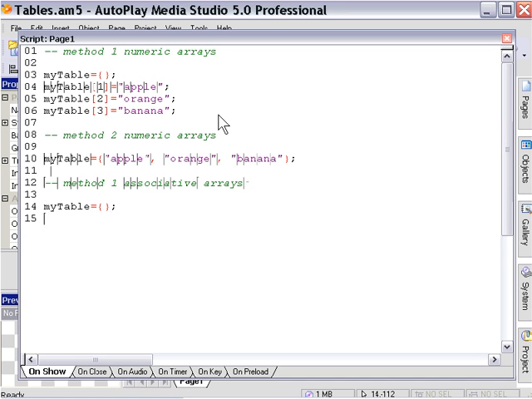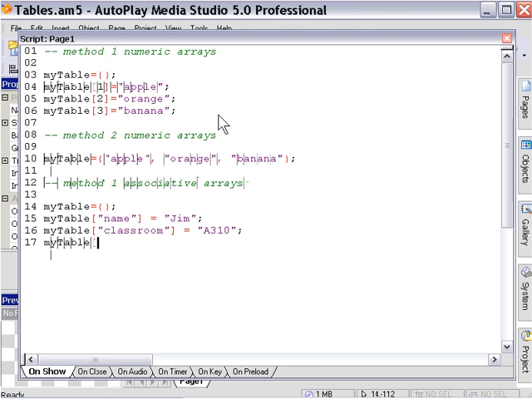Now in this case, let's say we were storing some data about a student and we wanted to associate these values with, for example, string values instead of numeric values. So I could go through here and let's say I want to store the student's name. So we'll go ahead and add that value. So we say my table name equals Jim. Then we'll say my table, for example, classroom equals, and in this case I'll just make something up, and we'll insert a third value here.